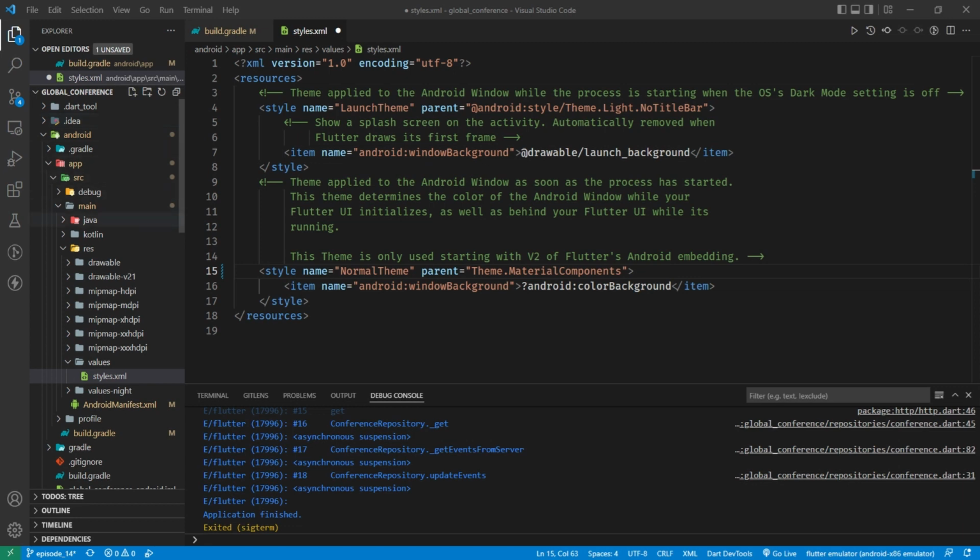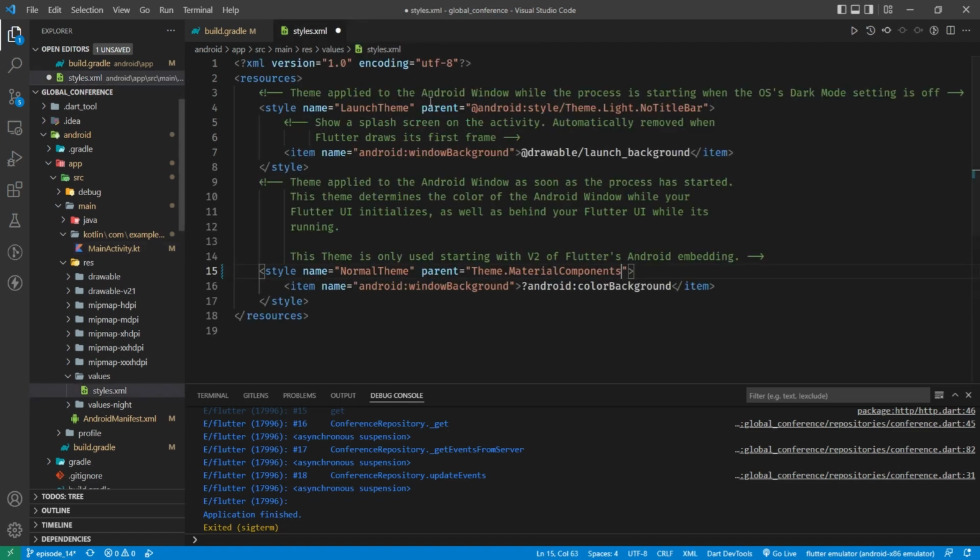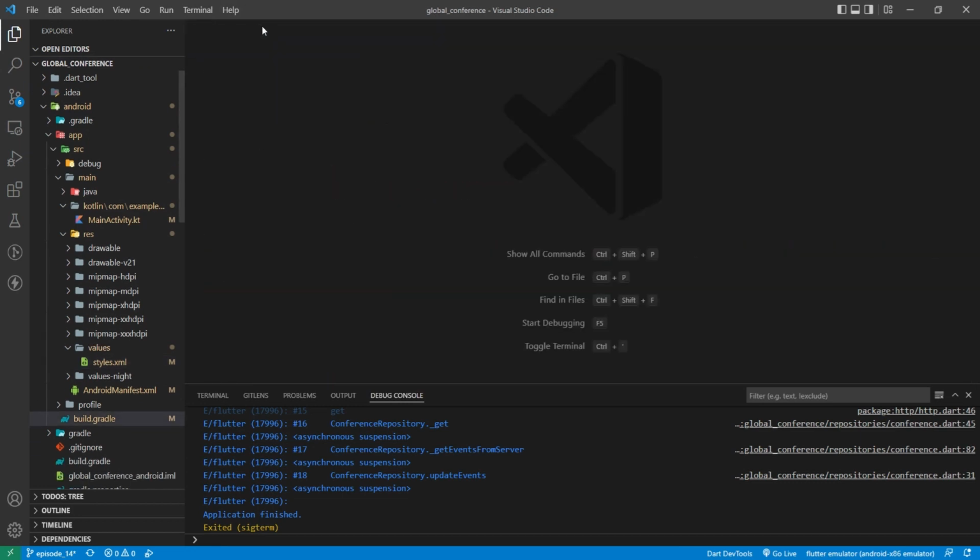Finally, we need to come to our app source Kotlin main activity, and we need to change this Flutter activity to a Flutter fragment activity. Basically, a fragment activity accesses some of the old Android APIs, which is needed for this. Okay, with all that done, let's save and let's open up our main file.